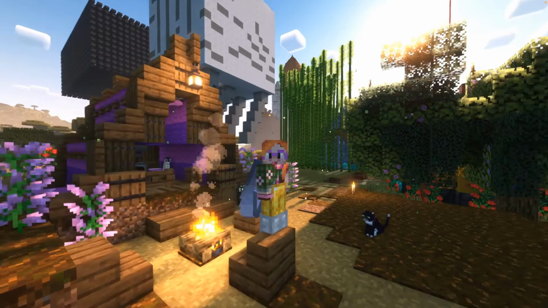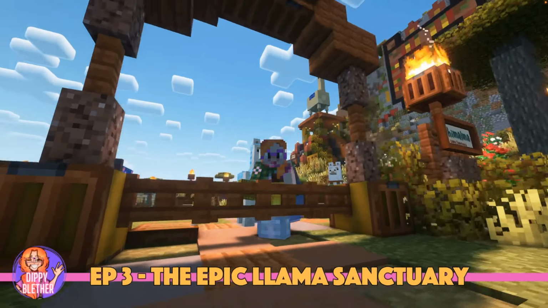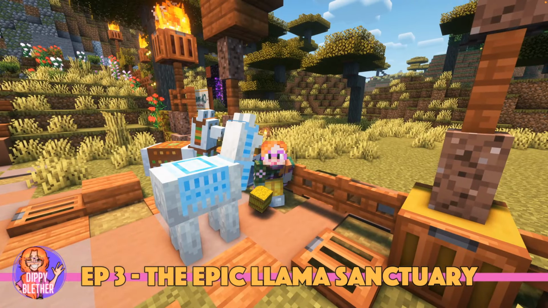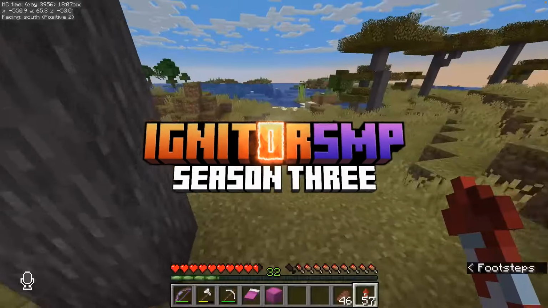Well, that's it. Something has to be done. Clearly, this is an emergency. We need to save the llamas. So, in this episode, I'm going to build a llama sanctuary. But not just any llama sanctuary. This is going to be the best llama rescue center ever. It's going to be epic.